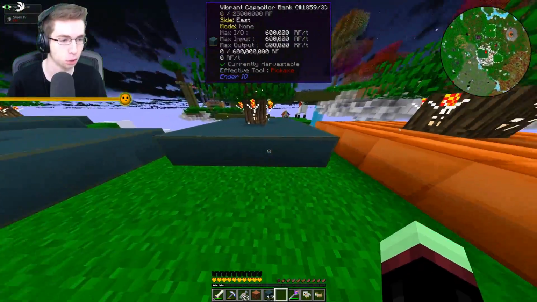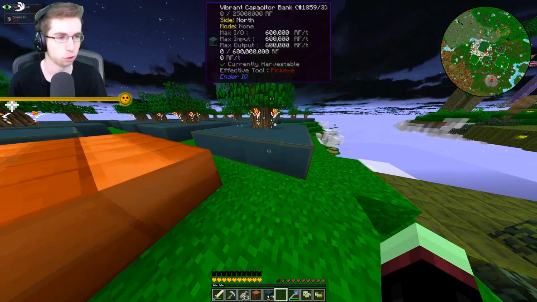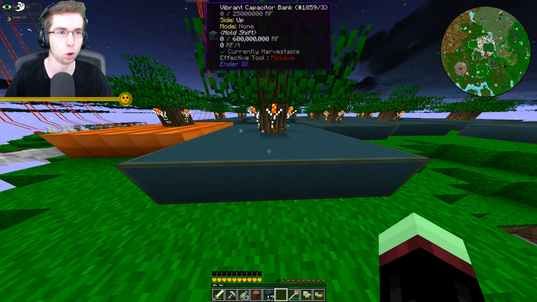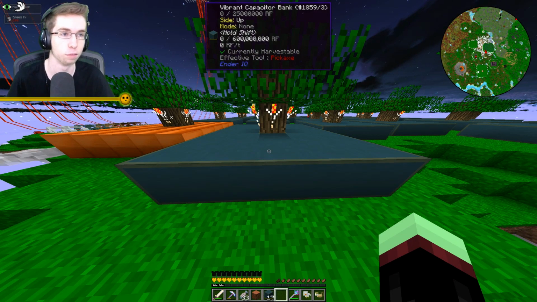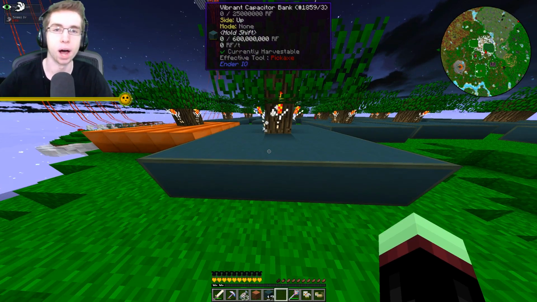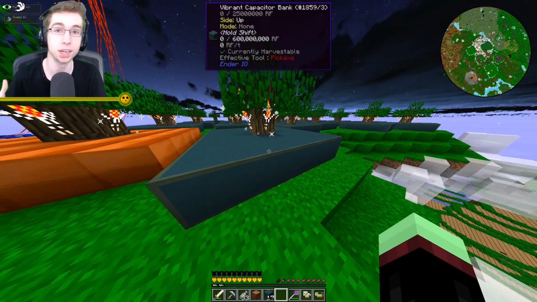So this guy right here, you can see there's no edge of it, except there is right over... There's actually no edge of it because these are duplicates, so it's a little bit weird. But this entire thing right now actually holds 600 million RF, because if you take a look right here, it's like right about right here, they combine into technically one block. So it only carries one value.